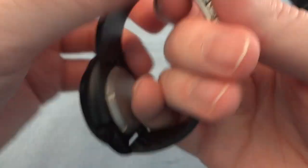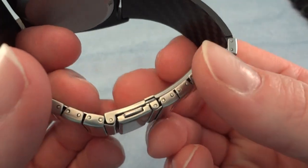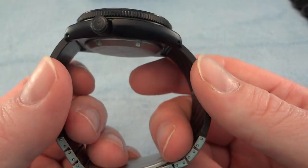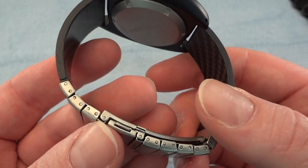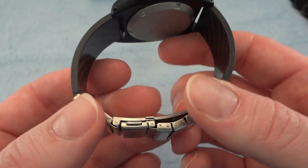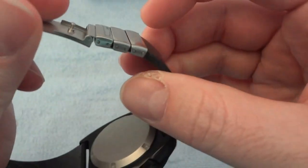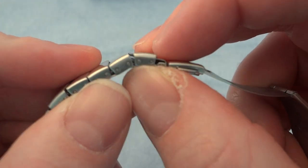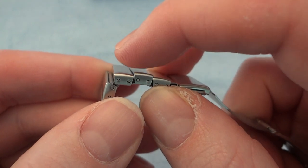My thought is that the carbon fiber piece feels so quality and nice, but this clasp section just feels a little on the light end. I did have some issues with this that were fully taken care of by Long Island Watch Company. When I sized it I had to take off about two links, and then when I went to put it back on, one of the links — the pins for whatever reason were weak and either sheared off or broke.